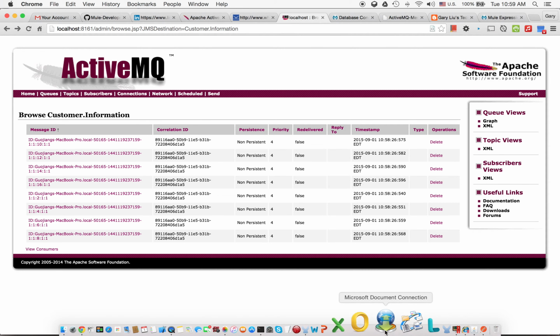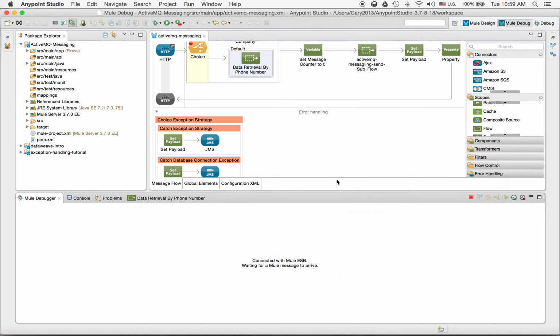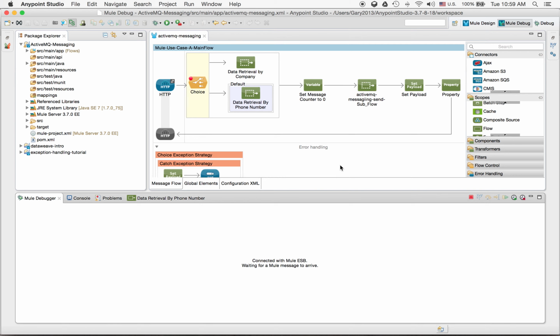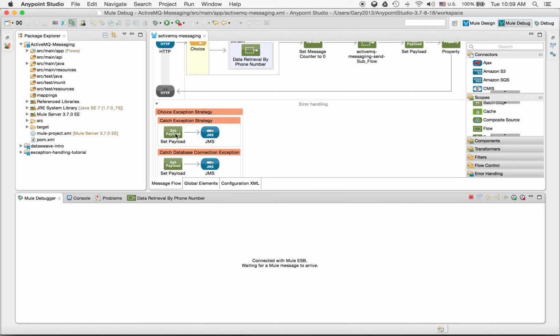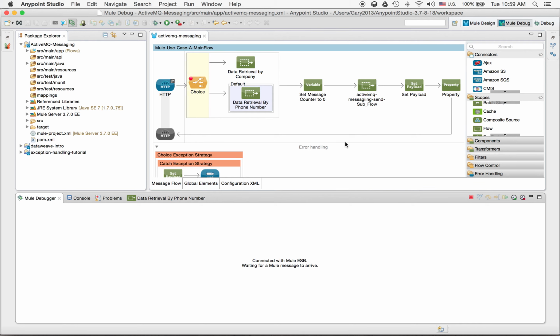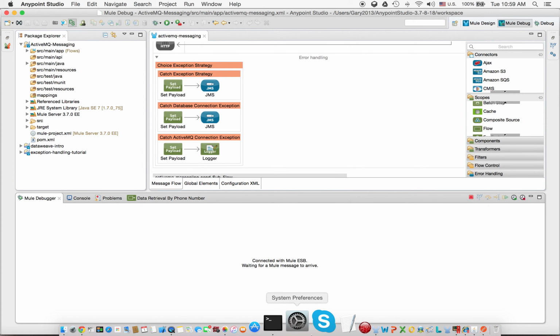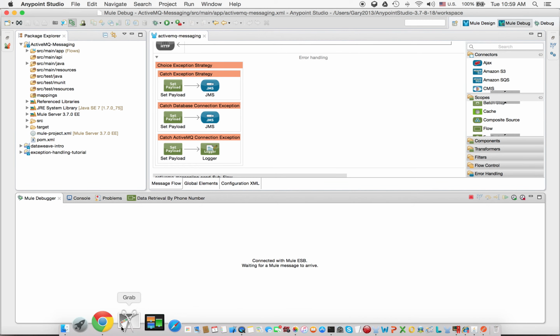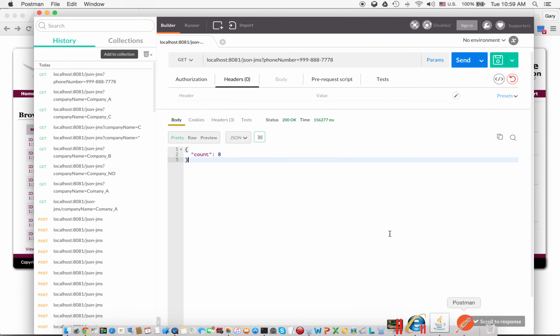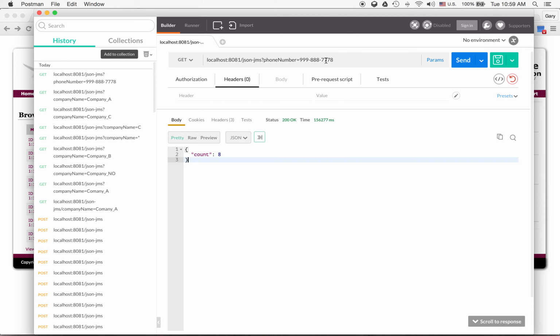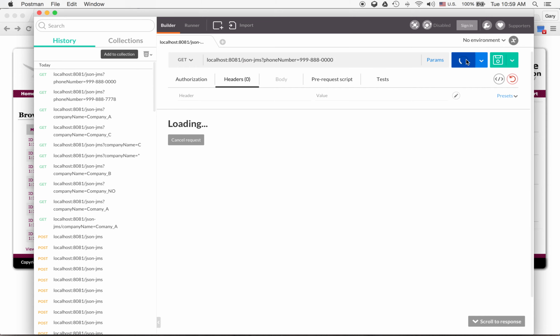There are many ways, many things you can do. For example, you can test a few cases. What happens if the data record is wrong? It will go to the transformation problem. It goes here. Another thing we can try: I tested 2 successful cases, right? So what happens if I say phone number, let's say add something here, right? I know this phone number is not there. Let's say 000, right? So let's send it.